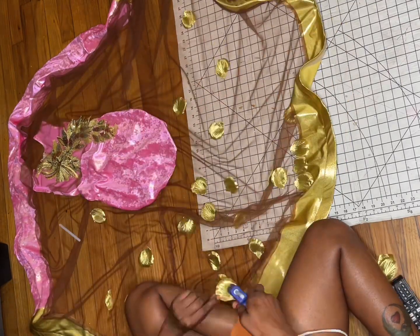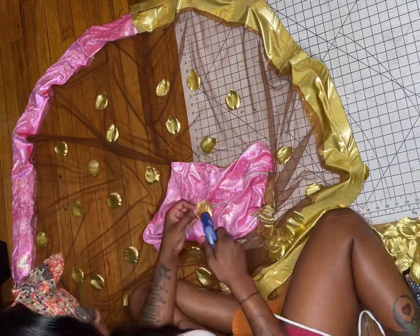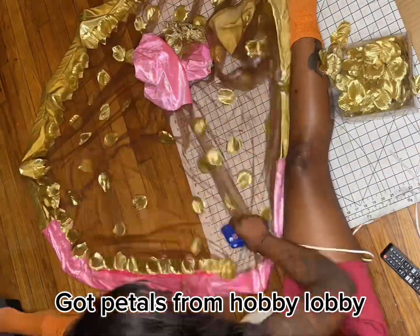And here I'm just using the glue gun to add the petals, because I knew she was only going to wear it for the photo shoot. And I just didn't want to take time out to sew all those petals on when I can just glue them on just like this.